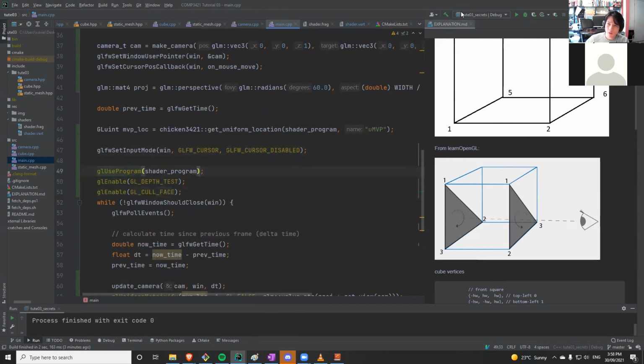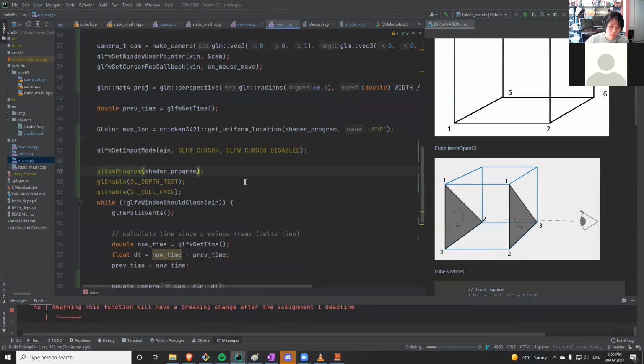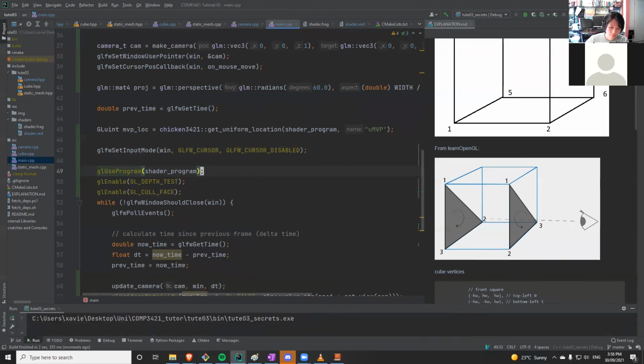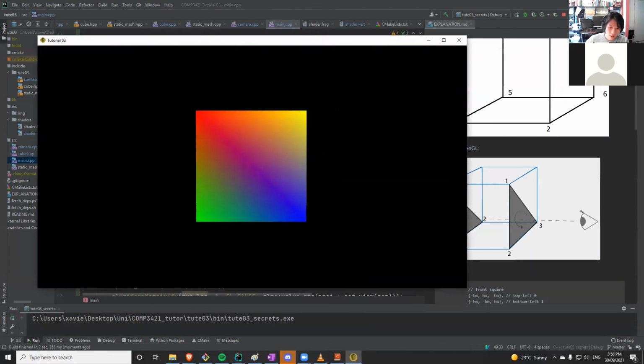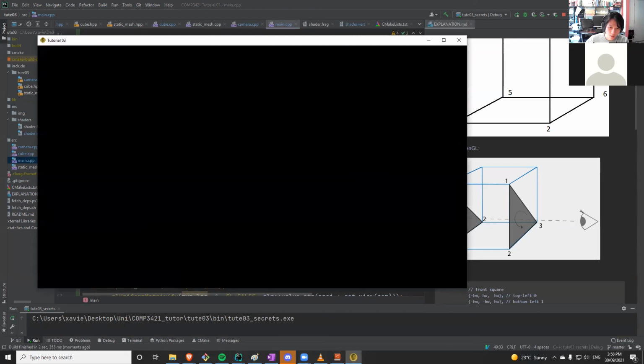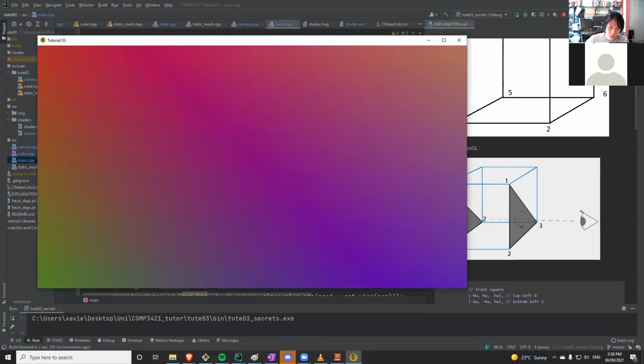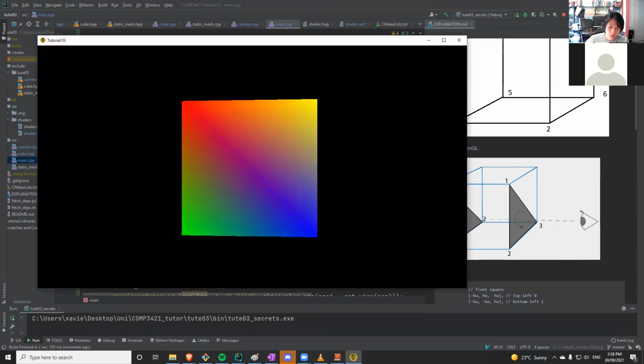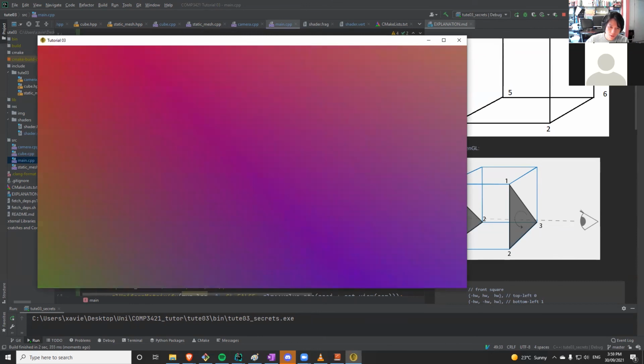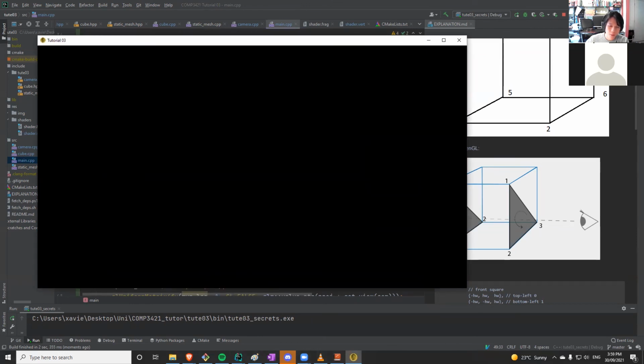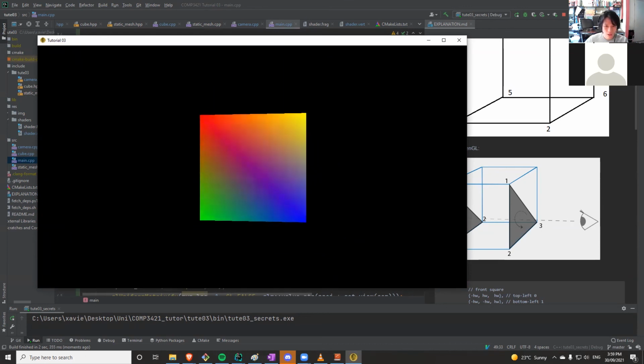So if you turn that on, now let's go inside the cube, and it disappears. We don't see inside the cube anymore. It's because everything inside the cube would, from our perspective, be defined in clockwise order, so it will be invisible to us.